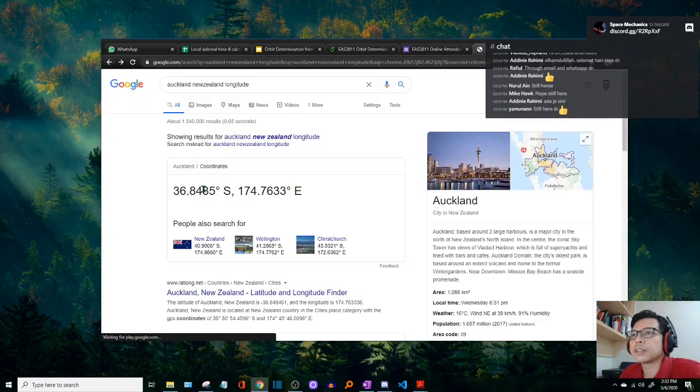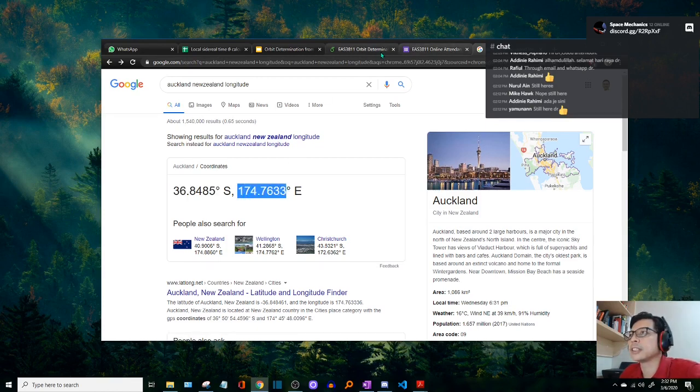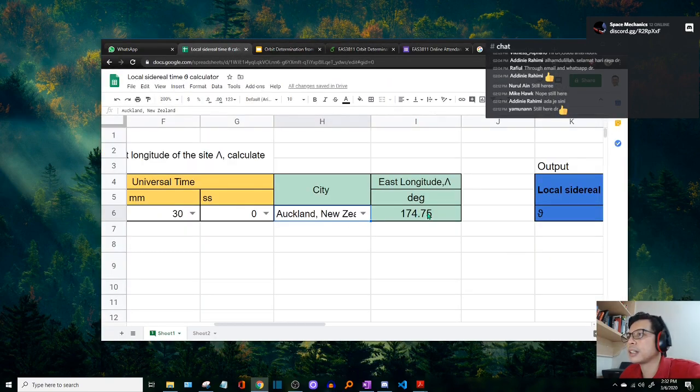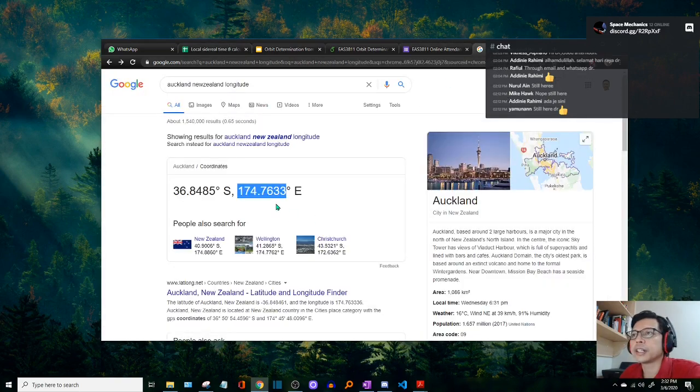So the longitude of Auckland, New Zealand is about, this is the latitude, the position on the globe, and the longitude is 174.76. Is it almost the same as my calculation? A bit off by a few degrees there.